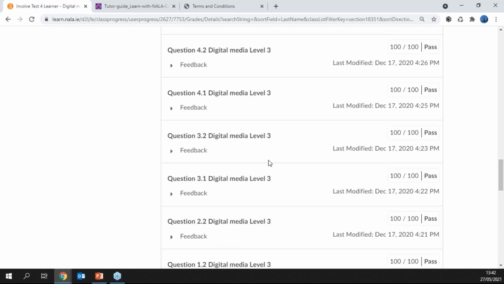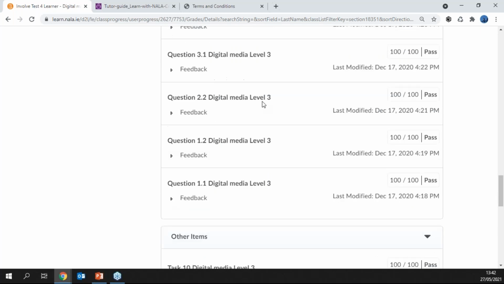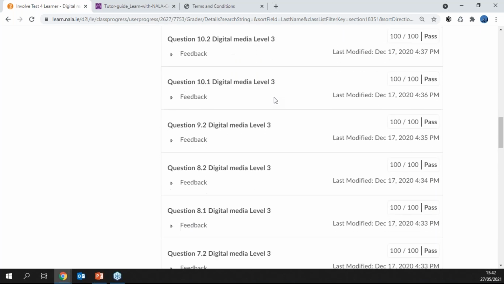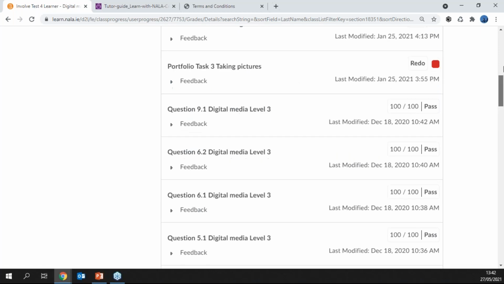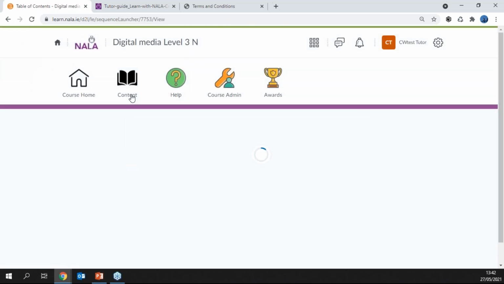So if I scroll on down through here and just go back over it, it looks like the learner has done everything correctly. Okay, so everything is passed, but there is portfolio work that needs to be done. And if I want to see what that portfolio work is, I can just click into the course again, content.